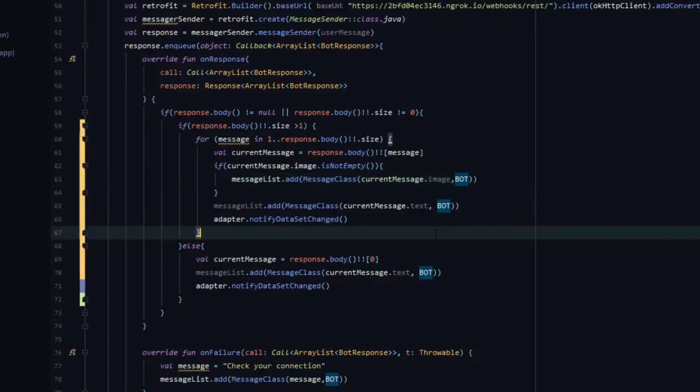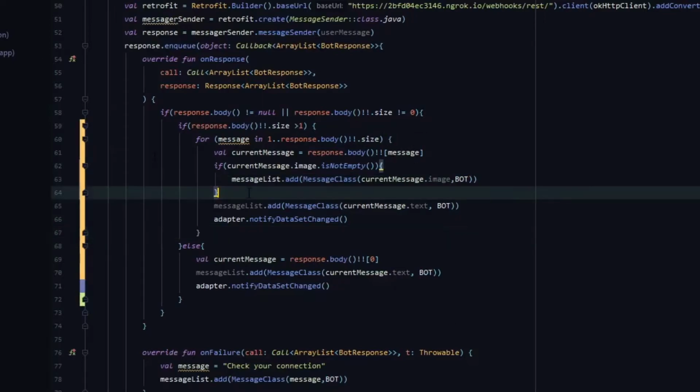Just like this. And now I have to do the same thing for the below, but before that we also have to add else if, because if there is a text inside the message which the bot is sending, we have to parse that too.